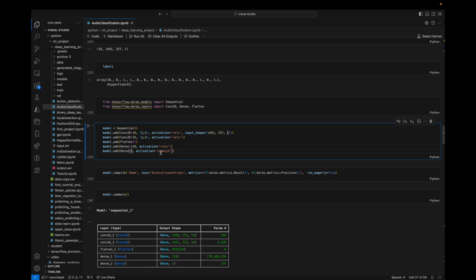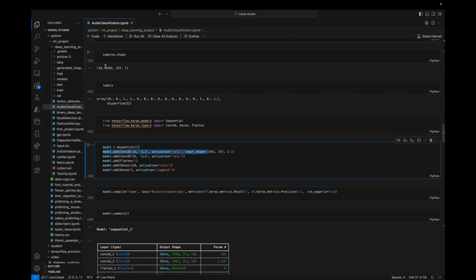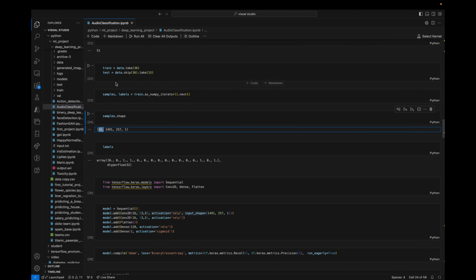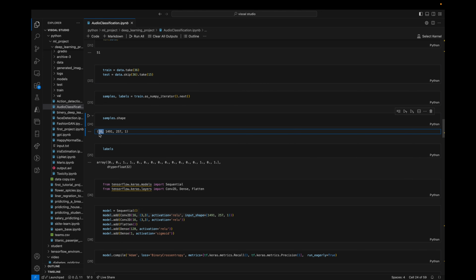If you are working with more than two classes, you have to use softmax. For the other layers we use ReLU, and the input shape looks like this because we have the input like this. The 16 means we have 16 data samples in one batch.